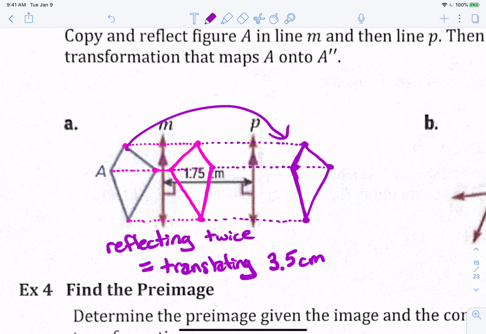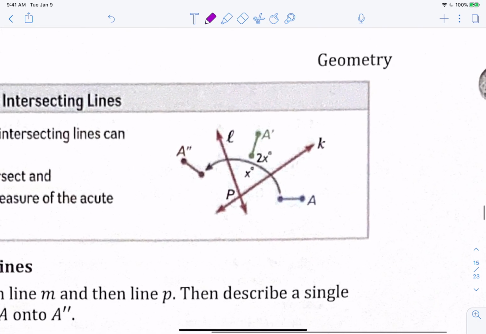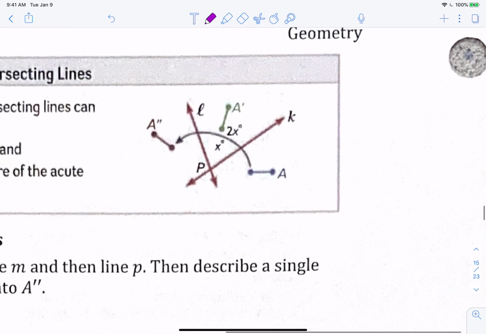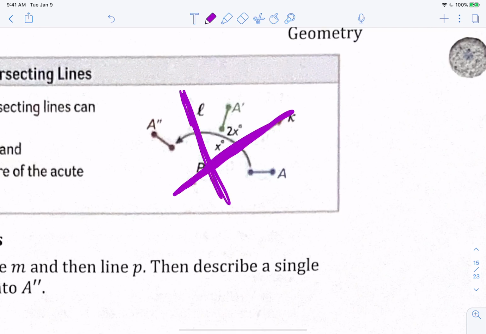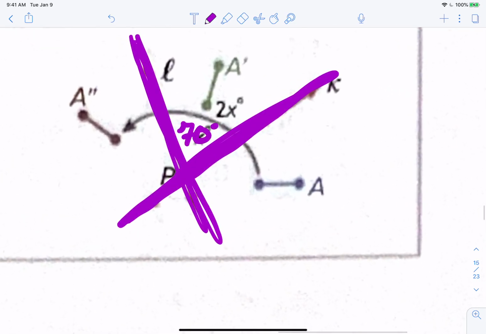Okay? Good? All right, now, what happens if the lines aren't parallel, like these two guys? You gotta listen. This one's the hard one. These two lines that I'm flipping him over, this one here and this one here, are not parallel. They cross each other. And we're going to say that they're crossing each other at a 70-degree angle. They will give that to you. Okay? They're making a 70-degree angle where they cross each other, right?